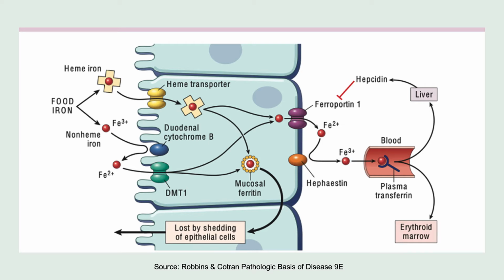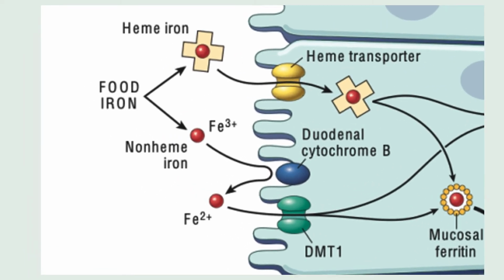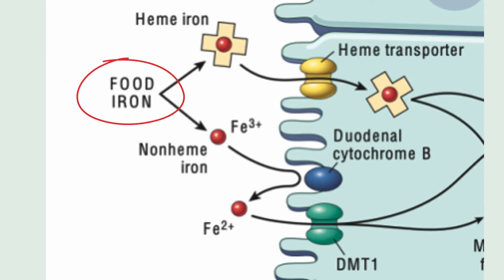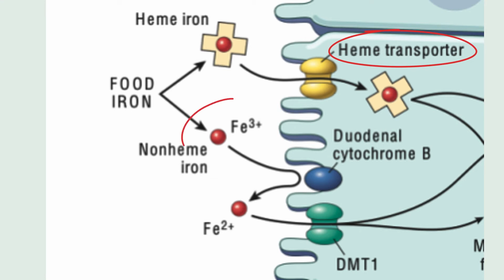In order to understand this, we have to look at this picture one step at a time. So the iron that we get usually comes from the food iron. And there are two forms of iron we get from food. We call that heme iron if it comes from the hemoglobin, and non-heme iron for all the rest of the iron sources. The way these two forms of iron are absorbed are slightly different. Heme iron is absorbed via heme transporter, whereas non-heme iron, which is usually in the ferric form, needs to be reduced to ferrous form first, and then after that it is absorbed through a special type of transporter present on the cell membrane. Once the iron is inside the cell, two things can happen.